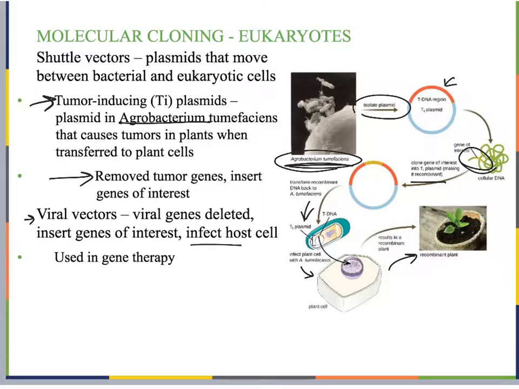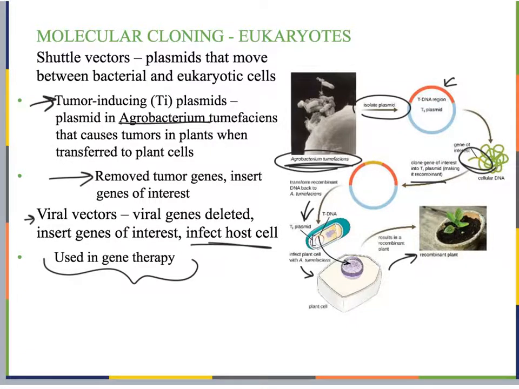So then we can infect the host cell, and then we have lots of copies of that being made, or depending on the type of virus it is, it will then incorporate itself into the DNA of the host. This is actually what we see in gene therapy, where we can use viruses with recombinant DNA. The virus part per se is taken out, these viral genes, meaning what causes infection, and we can put in things that we want in our organism, in our human, for example.